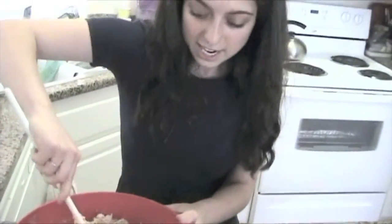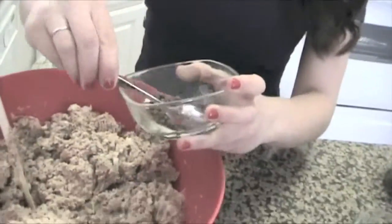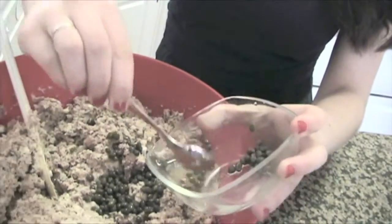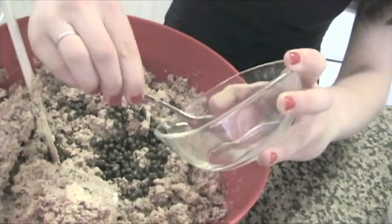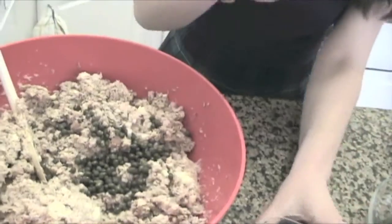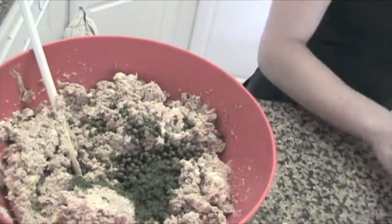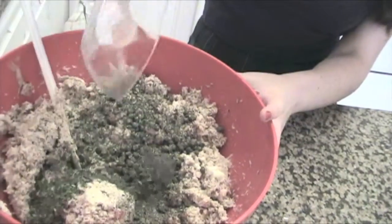And once that is done, you're going to add your organic wild capers. A quick side note: you're going to add all of the oil that was in the sardine cans because it is made with extra virgin olive oil and that just enhances the flavor of the salad. Then you're going to add all of your spices. If you need to know the ingredients, they're located on our website. Herbs and spices go in here.